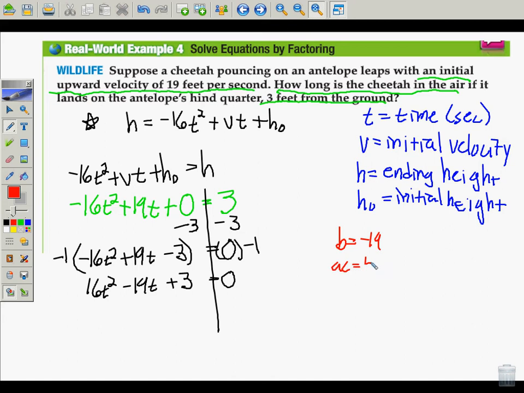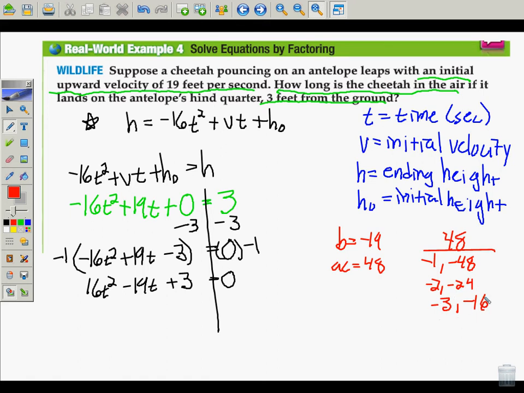Okay, so now I have factors of 48, and I want to find some that equal negative 19. Notice I'm trying to get a negative, so I'm going to find 2 negative terms. I'd have negative 1, negative 48, because a negative times a negative would still give me my positive. But the only way to get that negative number when adding is to have 2 negative numbers. Have negative 2, negative 24, negative 3, negative 16, and there actually I can see I just found it because negative 3 plus negative 16 gives me the negative 19 I want. So I'm going to factor this out.